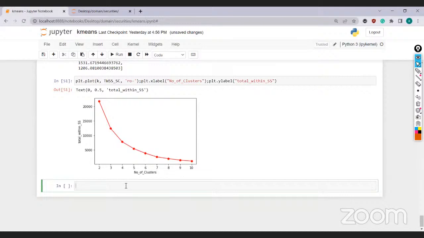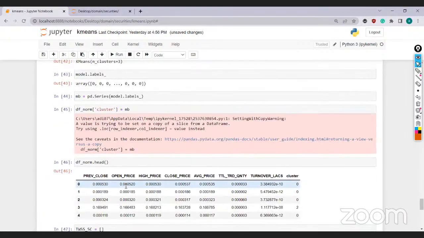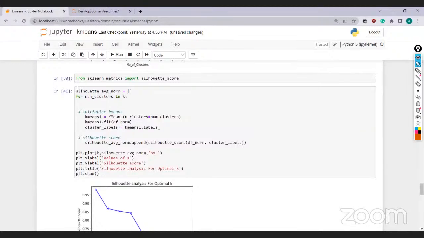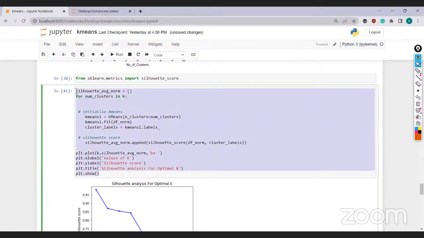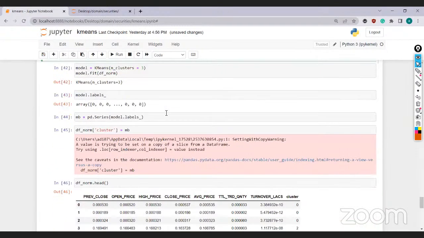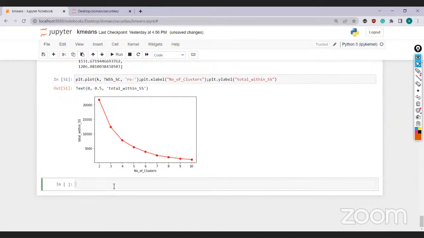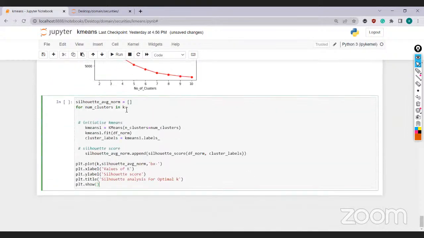So again, the plot looks very similar, right? It looks very similar to our previous example. So what we'll do here is we'll again try to calculate the silhouette score. So let's calculate the silhouette score and then we can determine an ideal number of clusters.